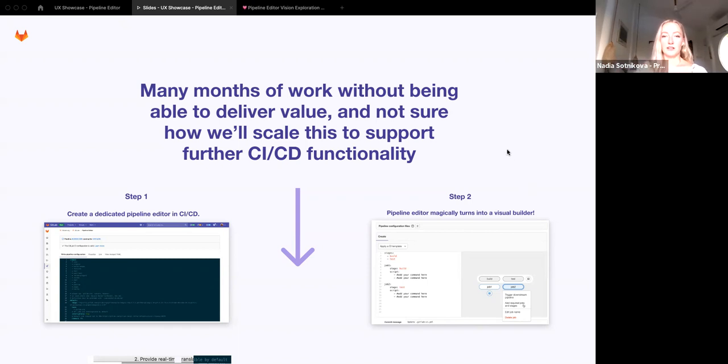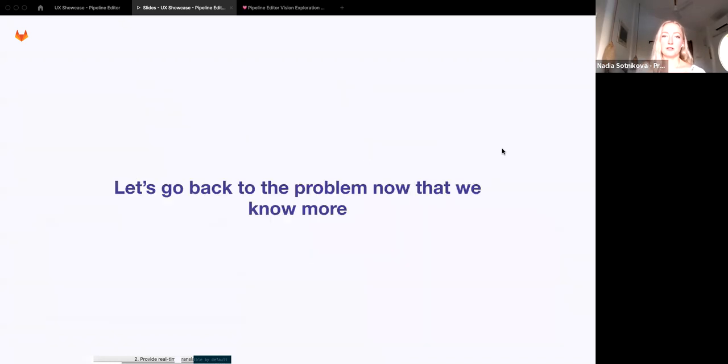So we decided to go back to the drawing board and to just pretend that we haven't really explored any solutions, just for the sake of making sure that we think about the problem first, because we really got stuck in this idea of having this particular type of visual builder, just because of how new we were to the space and because of all of the work that's been done prior to us. And it's been really great, based on the insights that were available at the time.